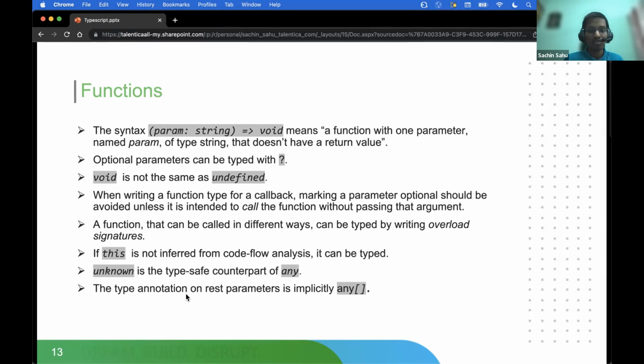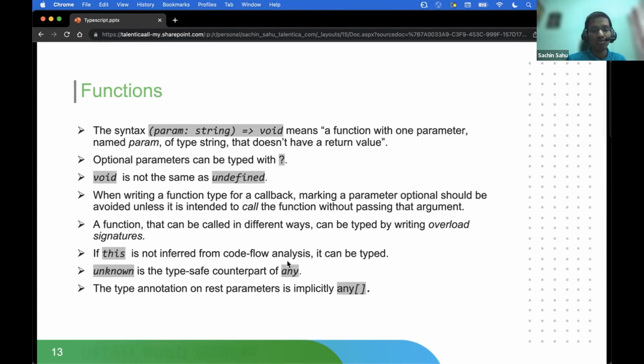The type annotation on a rest parameter is implicitly any array, array of any. As you might have seen when Sasank was explaining, if we miss typing for a variable when defining it, for example let who, and we don't initialize it either, TypeScript will infer that variable to be of type any.